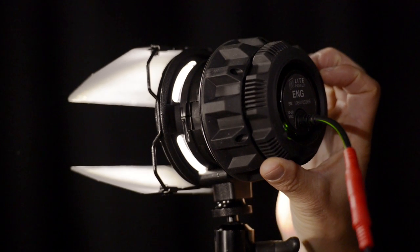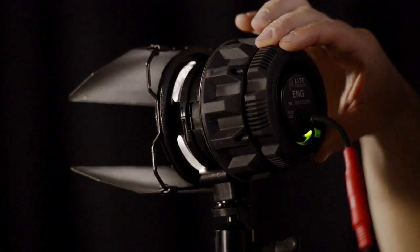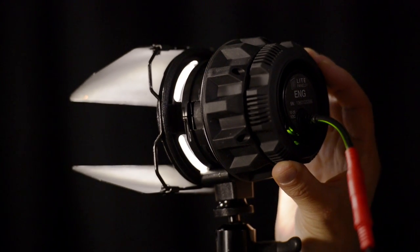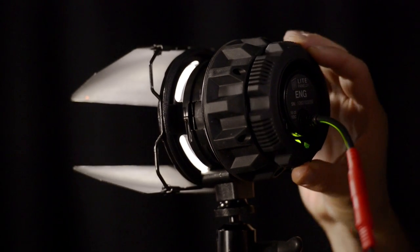The Fresnel enclosures allow us to zoom from 50 degrees to 15 degrees, so we can really control that light on our subject. The dimmable feature of these lights is also pretty powerful when you're on location. The ability to dim the light from 100% all the way down to zero without altering the color and no noticeable flicker effect — that's a big deal when you're shooting video. Light needs to be constant. That's why we call it continuous lighting.